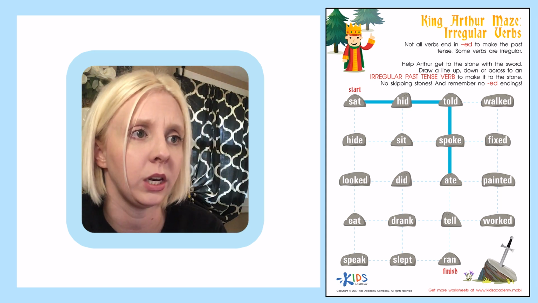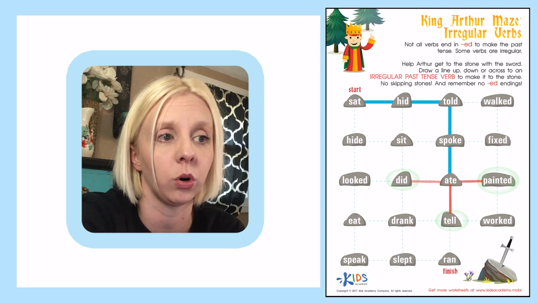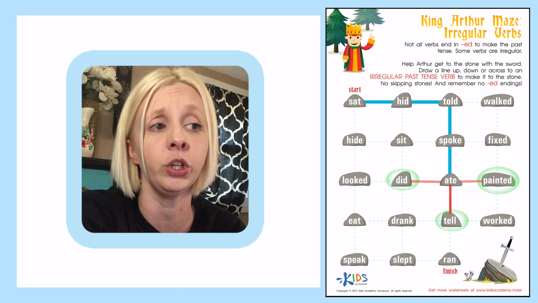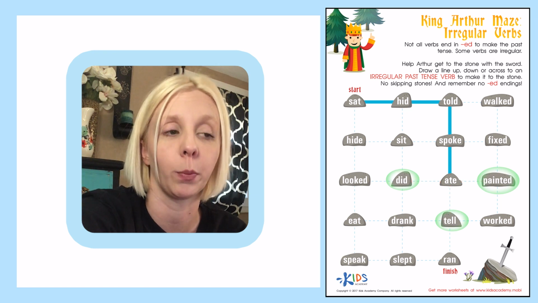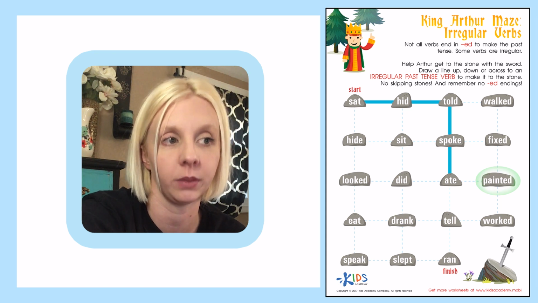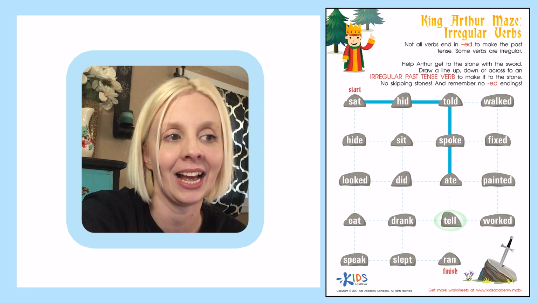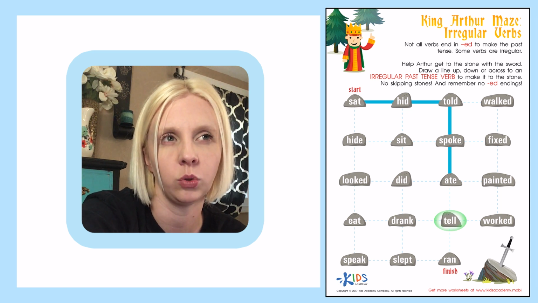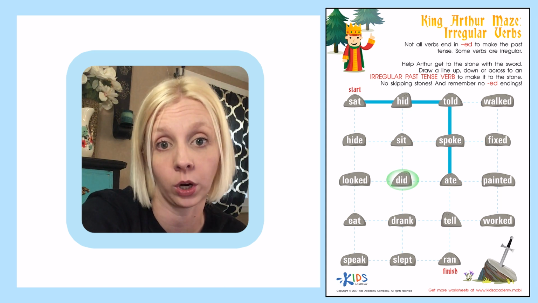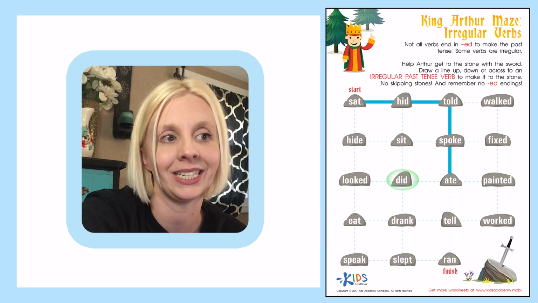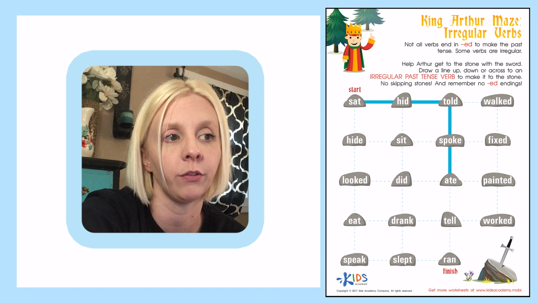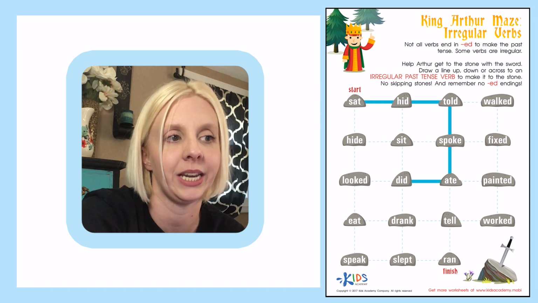Okay, then we can either go across, so we can do these two, or we can go down. We're not going to go back up to spoke. So let's see which one we should do. We're either going to choose from did, tell, or painted. Okay, so Susie painted the house yesterday. That makes sense. Susie tell her friend yesterday. Susie tell, no, it would be Susie told. Or Susie did the homework yesterday. Well, both did and painted are correct. But painted is an ed ending, and we're looking for irregular verbs. So we're going across to did, okay?